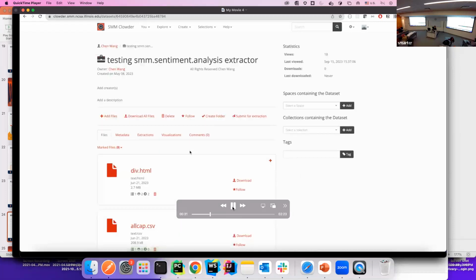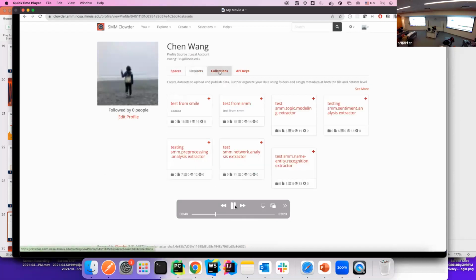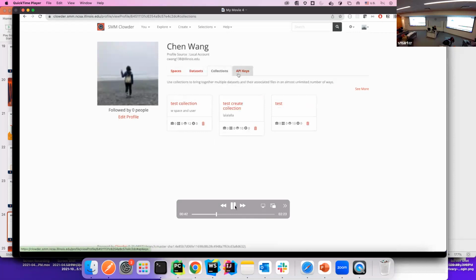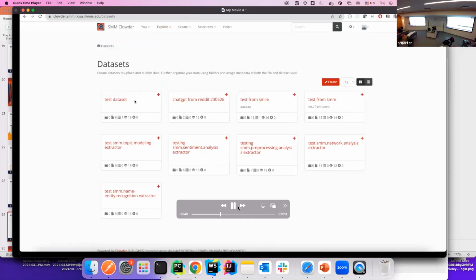If you click one of the data sets, this shows you all the files belonging to this data set. And this is another way to see your own space. Space is a way that you can manage access control and data sets and collections and those things. So now we're trying to create a brand new data set.